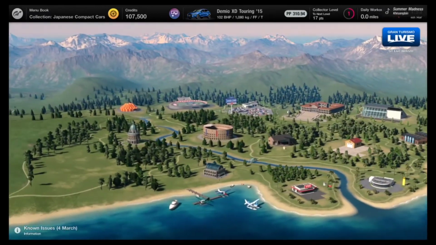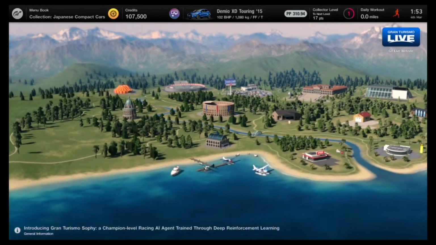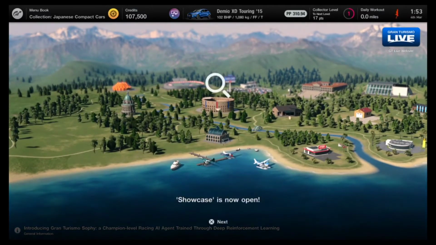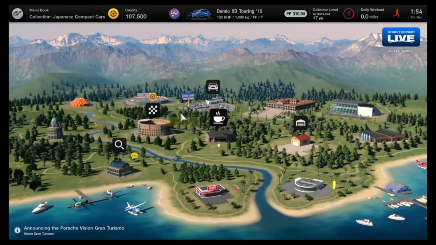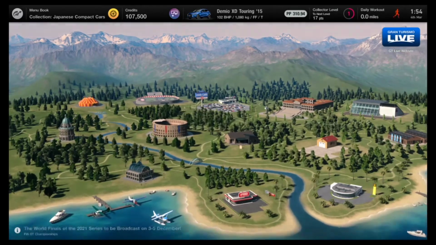Okay, so now we unlocked the world circuit, so we can actually go and do some races. And we actually unlocked showcase, so if you want to upload your liveries, race clips, helmet designs, all of that, you can.